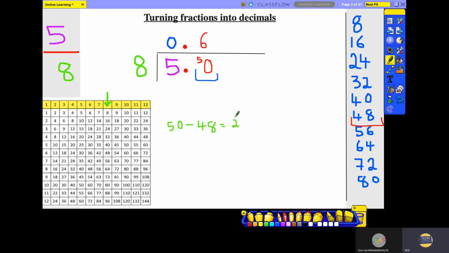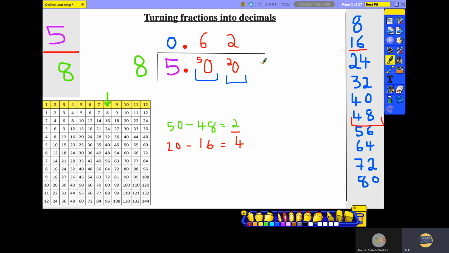Now, again, because we've got another remainder here in 2, we put an automatic 0 there and put the 2 next to that. So now the number becomes 20. So how many 8s go into 20? Again, we're going down our times table list. So we've got 8, 16, 24. 24 is too big, so we settle with 16. And that is 2 times. Now, again, you're going back into your calculation, your mental calculation if need be, or if you're a bit stuck and you need to write it down, you're welcome to do so. 20 take away 16 gives you a remainder of 4.